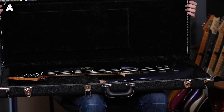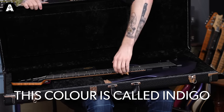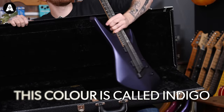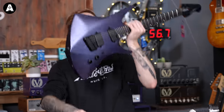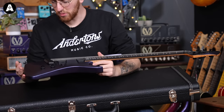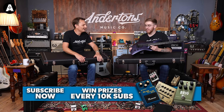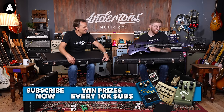Oh, that's a better colour. Oh, wow. So I've got a 6-string version. Are they all fan fret, these models? They're all multi-scale, yeah. And they've all got what's called an infinity radius as well. So it never ends. Just never ends. Wow. It's just going to keep going.